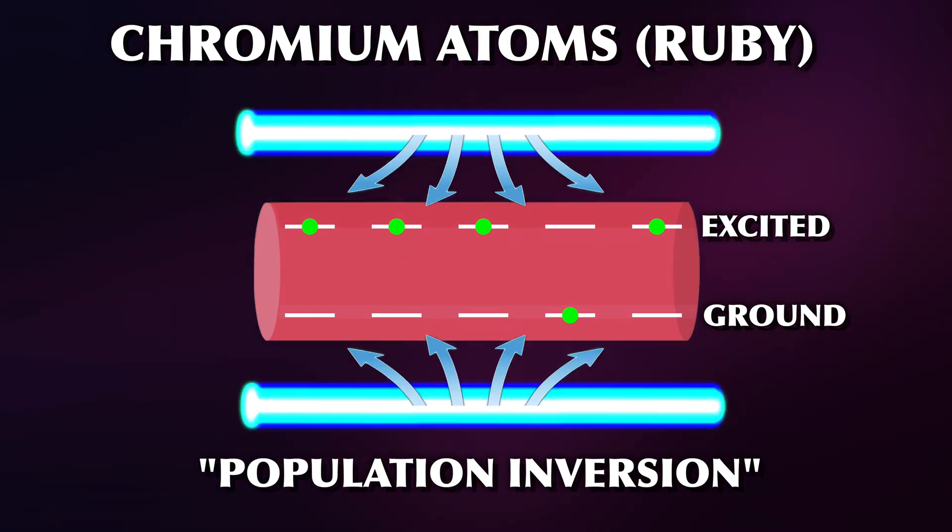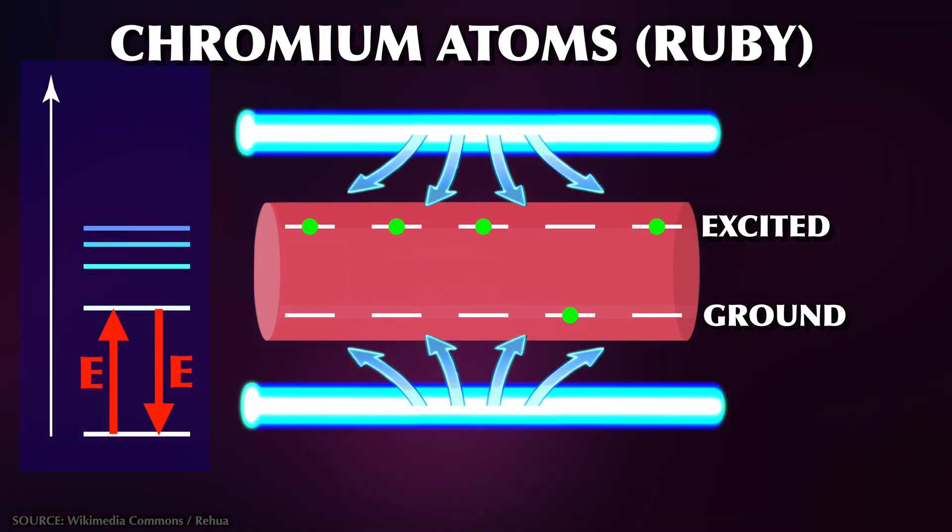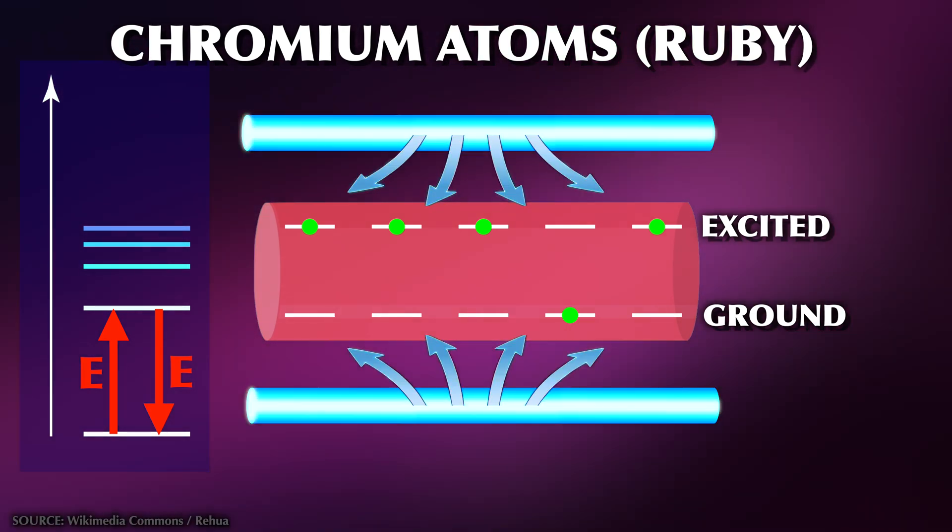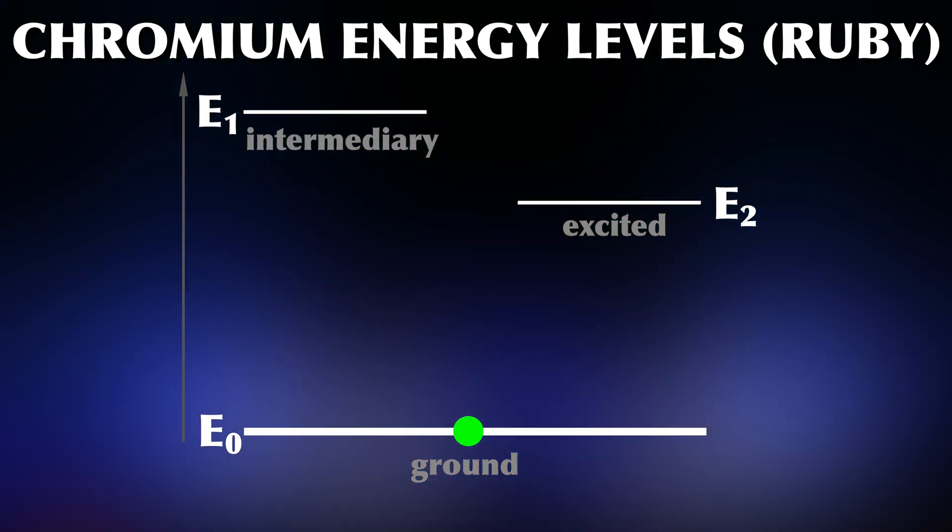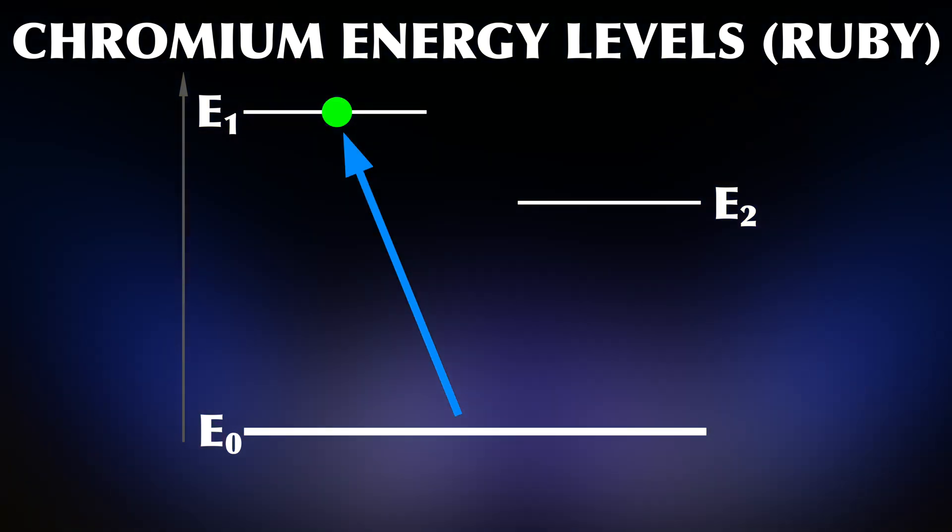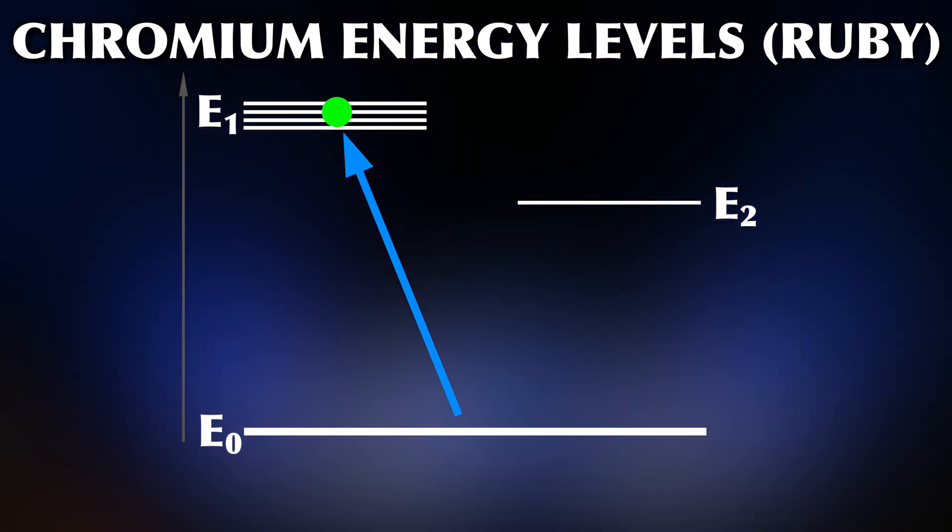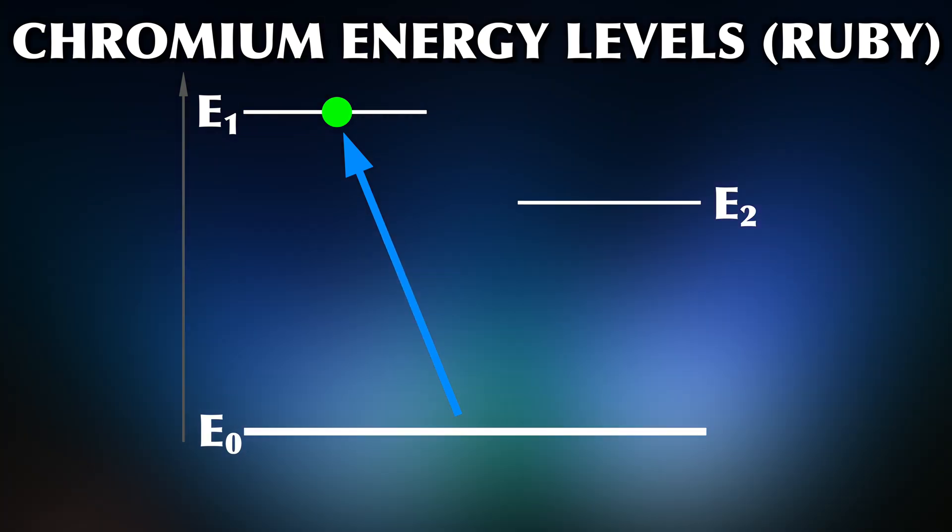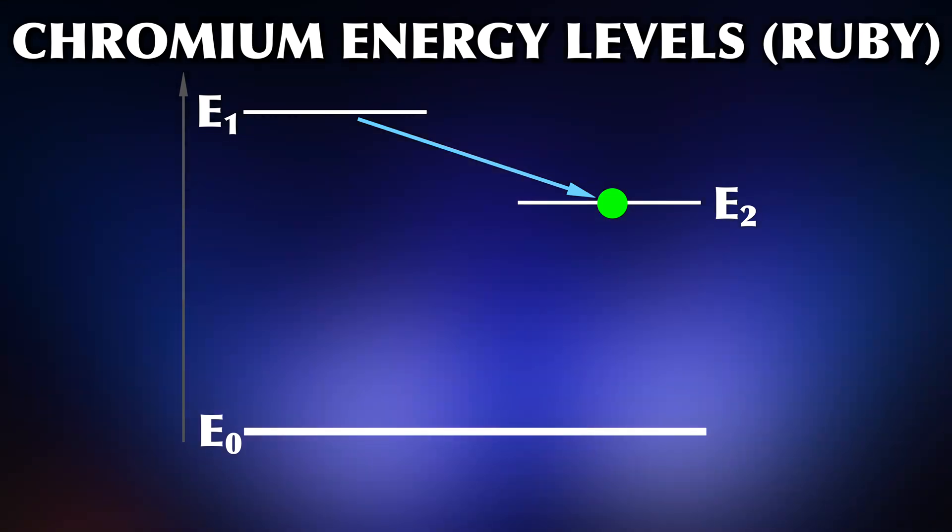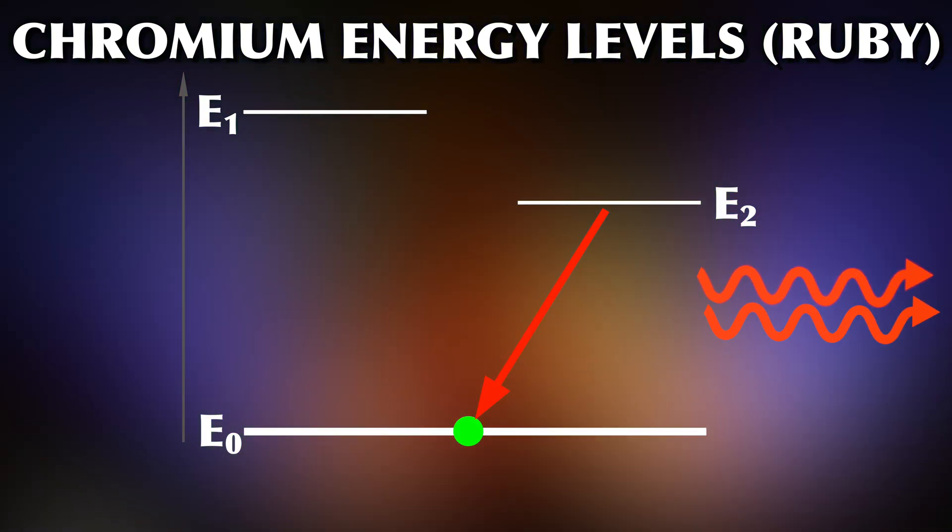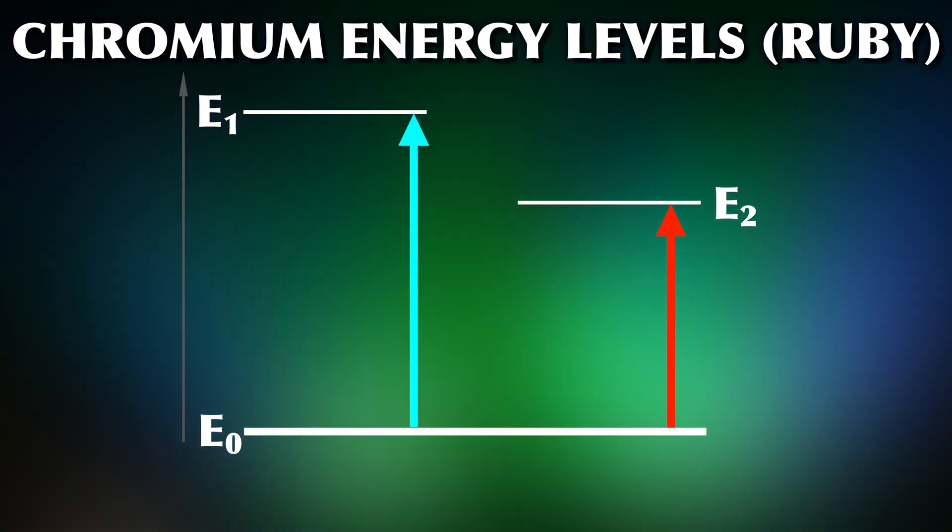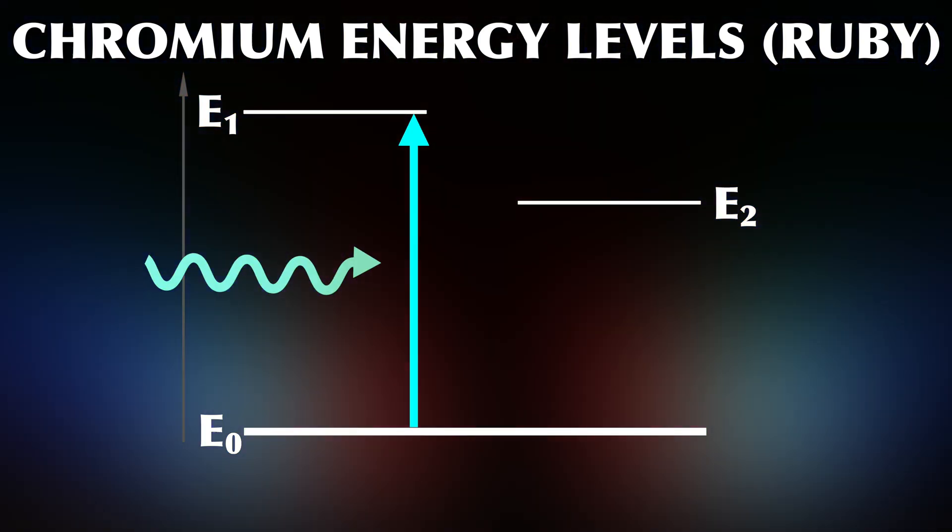At this point, we need a first refinement to even get to the population inversion. If the energy for excitation and stimulated emission really were identical, the two processes would constantly compete with each other, and you would trigger both of them randomly. So we need an additional energy level as an intermediate step. Let's look at a specific example to make this clearer. This is a simplified version of the energy diagram of the chromium in the ruby. We have this intermediary excited state where we transfer our ground state atoms to. In reality, these are actually a couple of states. But this doesn't really matter, it's still the same concept. From there, they quickly decay into a lower excited state, getting rid of the energy by vibrations in the crystal structure. So no photons are emitted here. They are now in the excited states that will be used for stimulated emission.